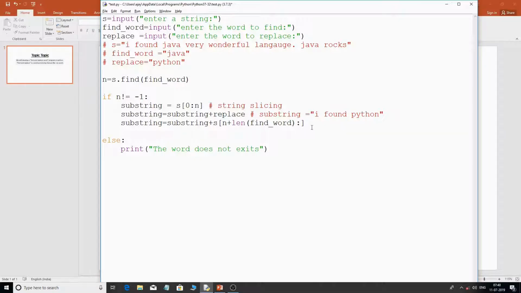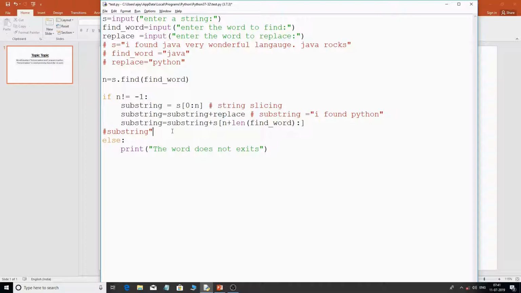And then the substring at this point will have the entire string, that is "I found Python", and then space, "very wonderful language", dot, "Java rocks". I will just do it over here so you can understand it.